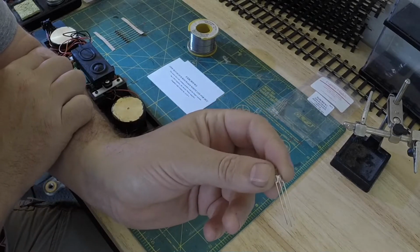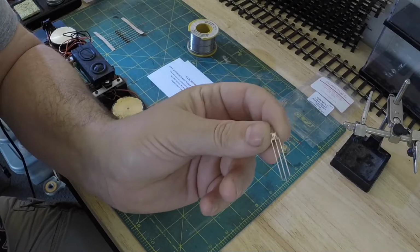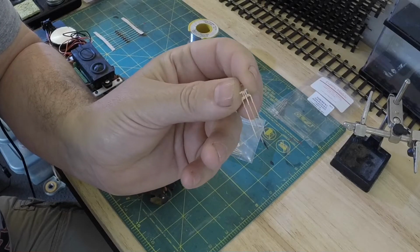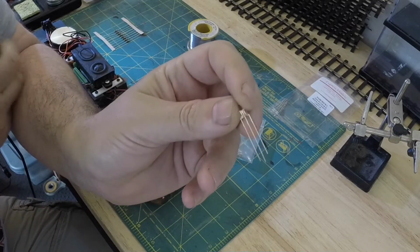This is an ESU XL sound chip, and it has a common positive supply and switching for the negative supplies on the auxiliaries. So it's easy sorted.